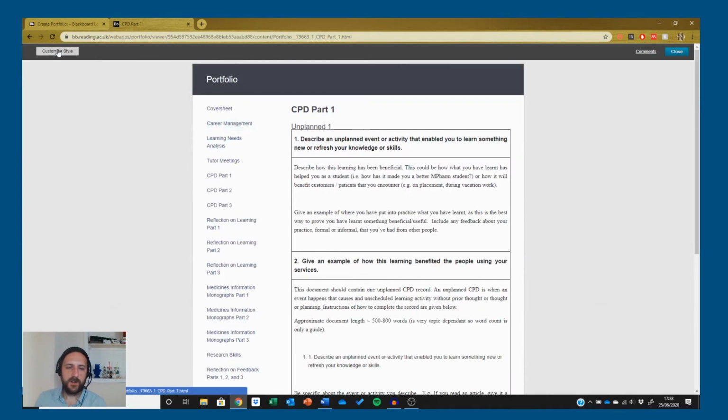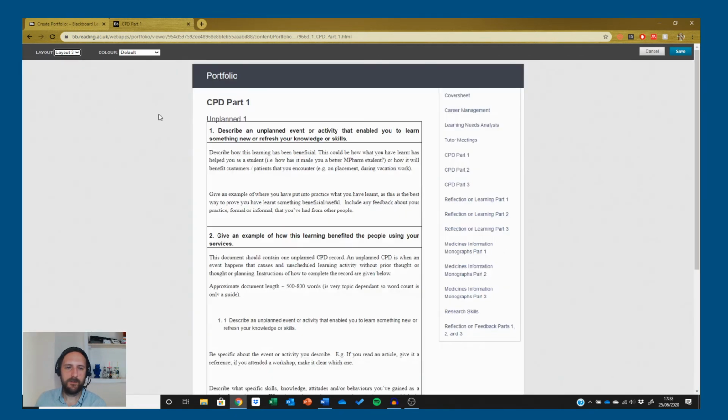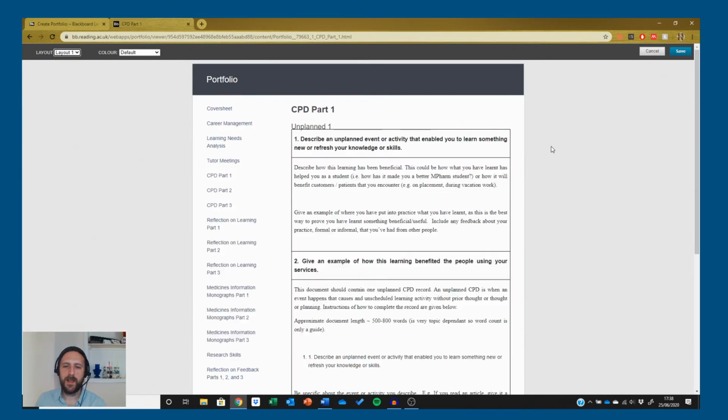Something that's quite nice is you can customize the style. I suggest that most people stick with layout 1. If you want to have a look at the other layouts, you can. Layout 2 just switches the side of your title pages. Layout 3 does the same, puts us in a box pretty much. Layout 4 is quite nice as well, but a little bit more confusing to navigate. Basically, it puts all of them at the top. So I'm going to go back to layout number 1. I suggest that most people stick with layout 1 unless you have a particular reason why you want a different layout.